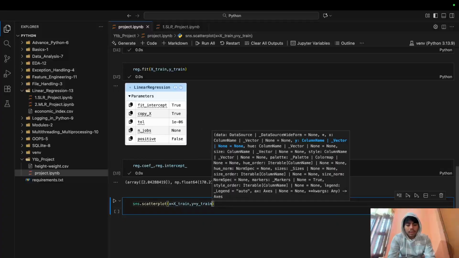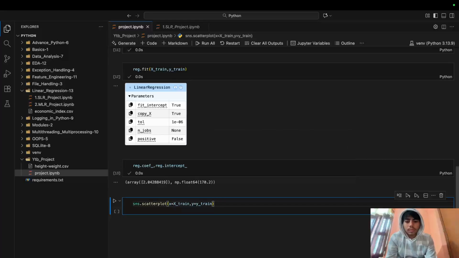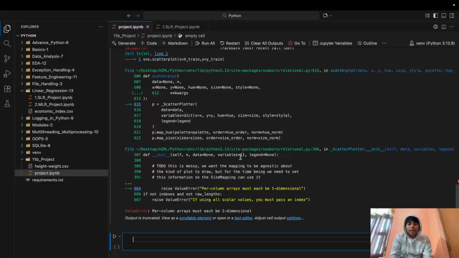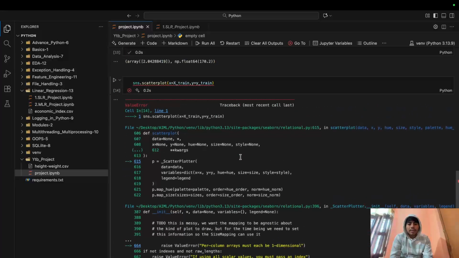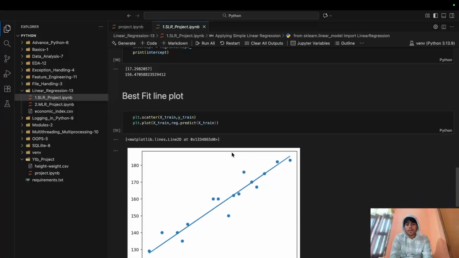And after doing this, this will give an error. Per columns array must be one dimensional, so this is giving us this error. For treating this error, we'll be using plt dot scatter.